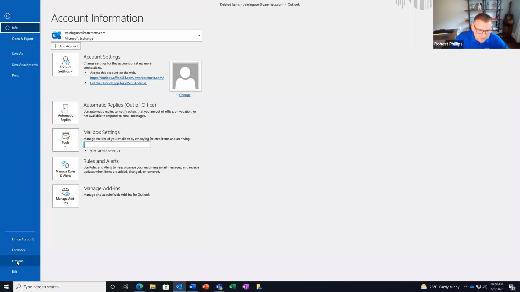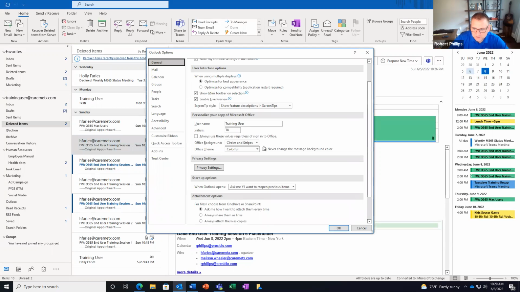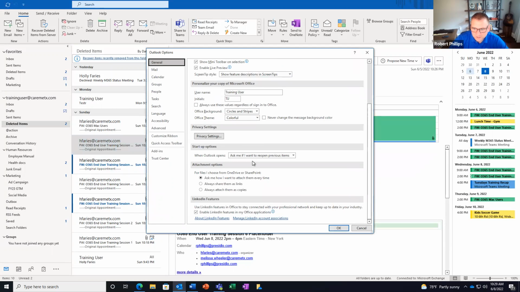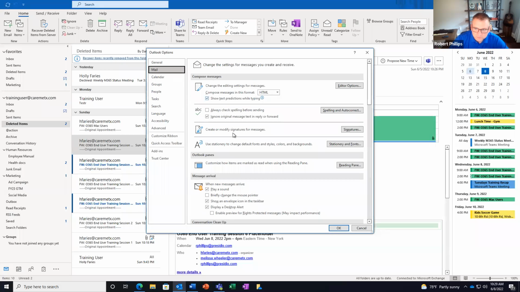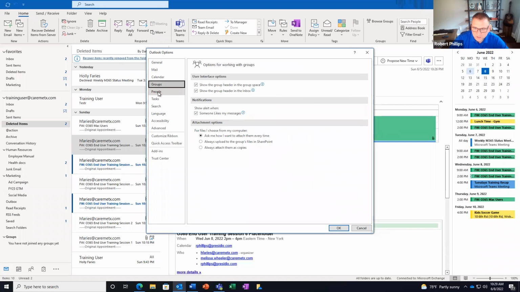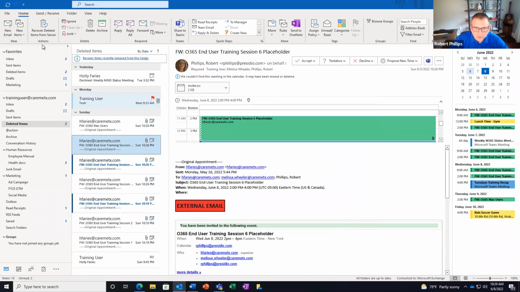That question about email templates, basically those are set up in the options. So if I click file and options, this is where everything is set up for my client. There's just a ton of things that we could go through in here. We don't have time to go through them all, but we'll at least show you where they all are. All right, so that's out of office.